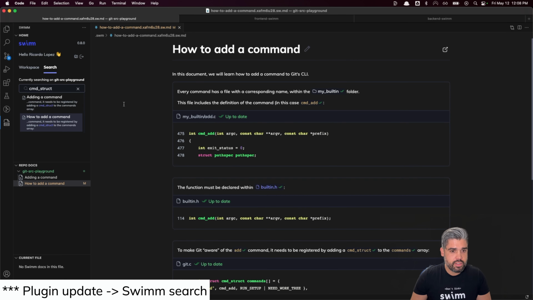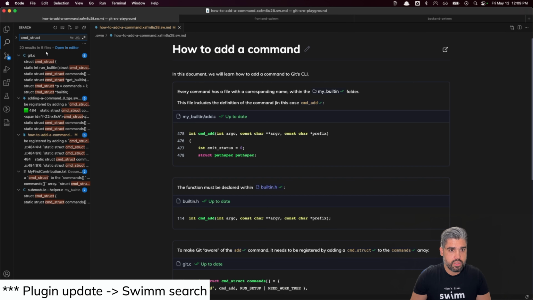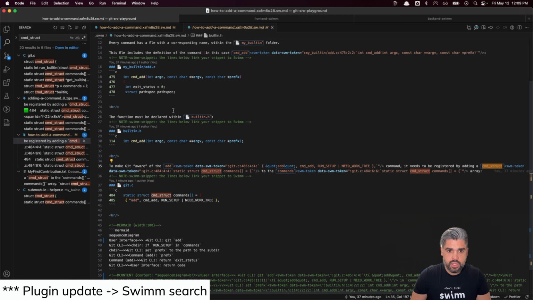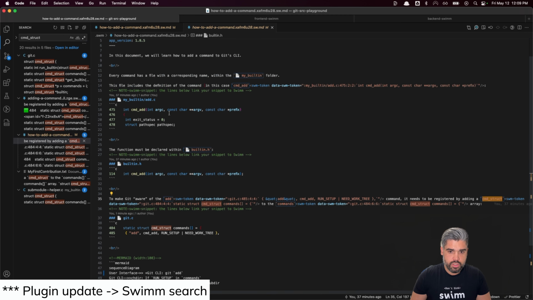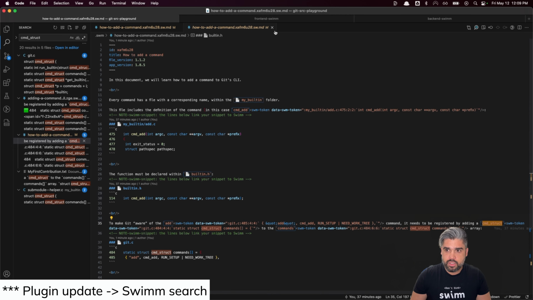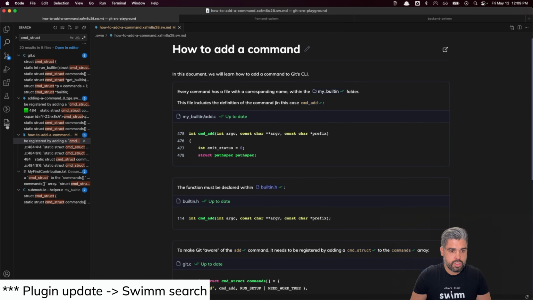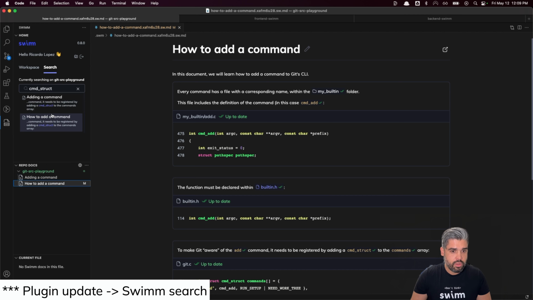The main difference here is you'll be able to search for Swimm documents without any noise from any other files within your repository. Just as you see here, if I was to search within VS Code, I have this reference here from git c, as well as these other two documents here. And if I open the Swimm document right from the native search, I'll have the raw markdown version of the Swimm document. So it's definitely much easier for you to search straight from the plugin and get all of the documents that reference this value.